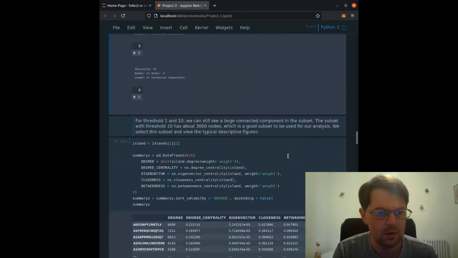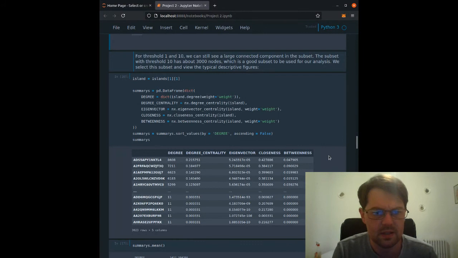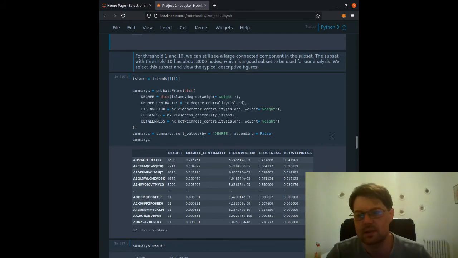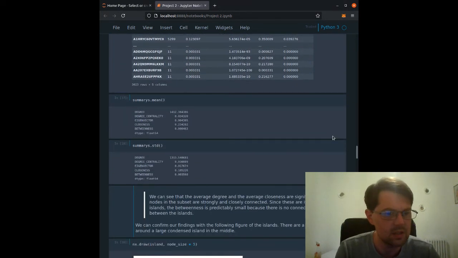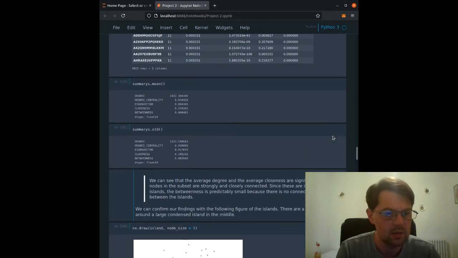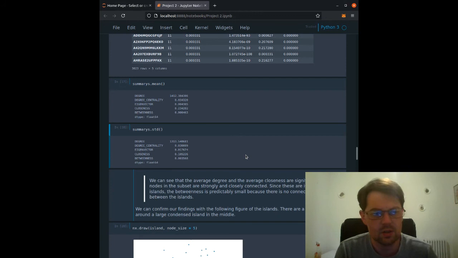So here are some basic important statistics from the subset. You can see the degree, centrality, eigenvector, closeness, and betweenness for all of these, and we can summarize it and show the general deviation for these figures.